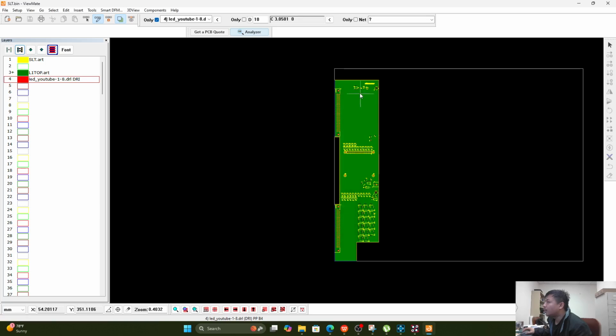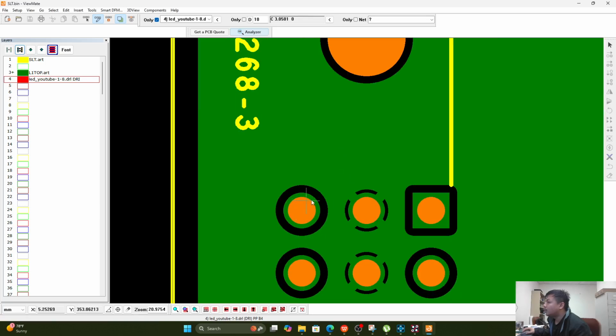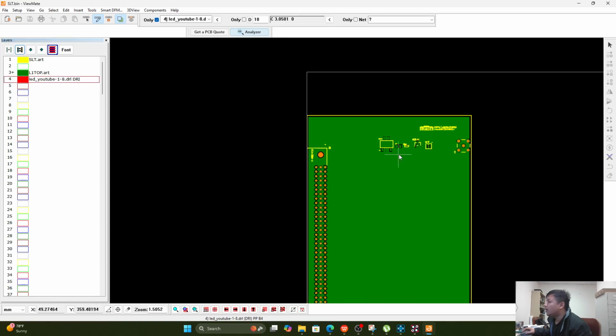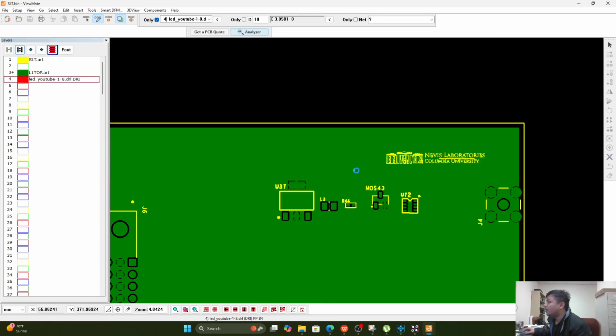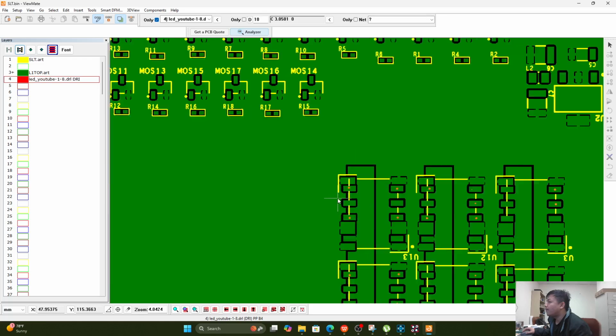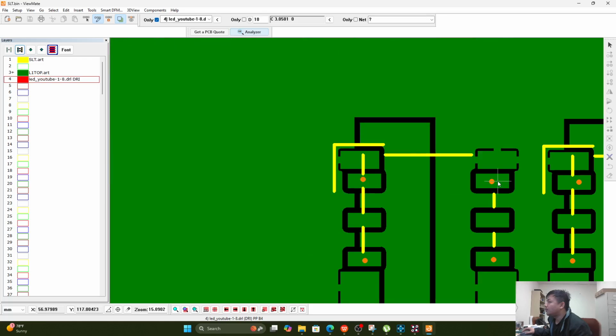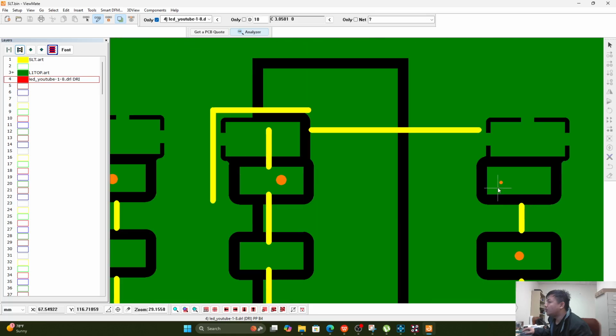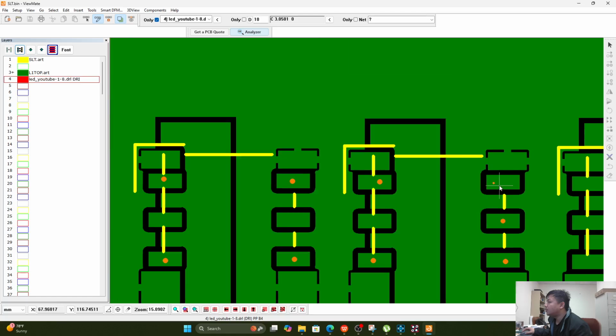Okay. Yep. So now as you can see, this is the drill location. Let me de-highlight. Right. And yeah, drill file cool. Let's go and see the via as well. Yeah. So this is the via under the pad that we designed. So this will be the ultimate one that we're going to use.